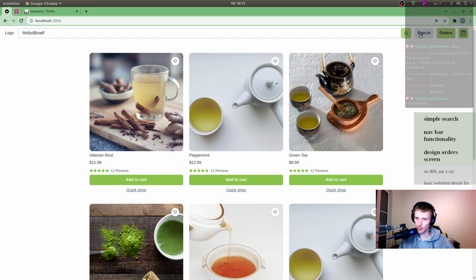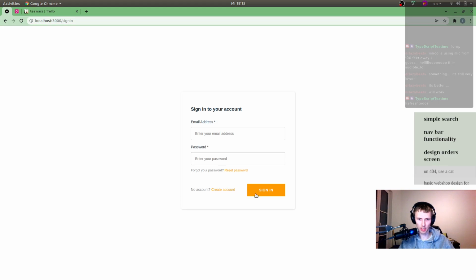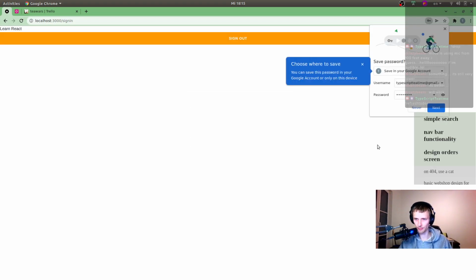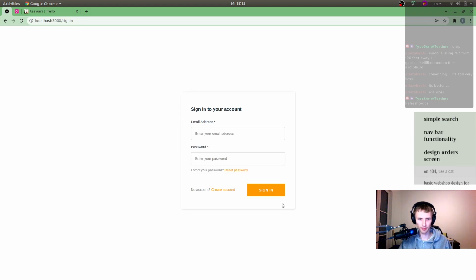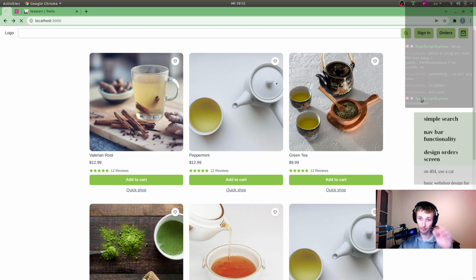We can already click on the sign-in button to get to our sign-in page. Yeah, it looks beautiful. We still haven't changed the colors and so on, but it actually works, this one, because we do everything with Cognito. If I'm not mistaken, I can put in time@gmail.com here, and hopefully, if I remember the password correctly, there we are. Learn React is our beautiful page, and then we can sign out again, and now we're signed out. From here we can, interestingly, not get back at this point, but that's fine.